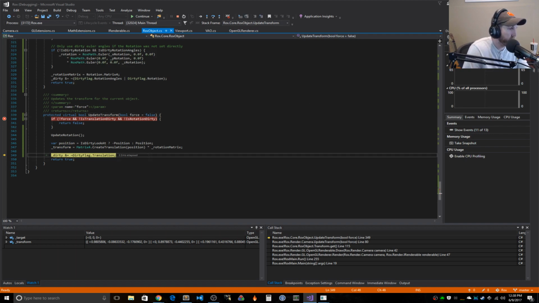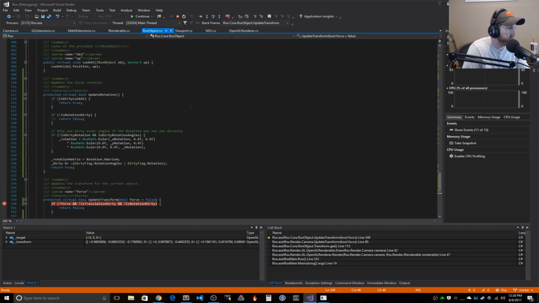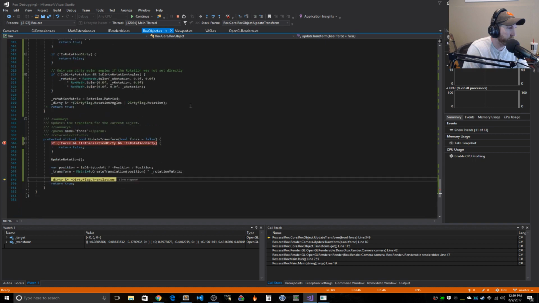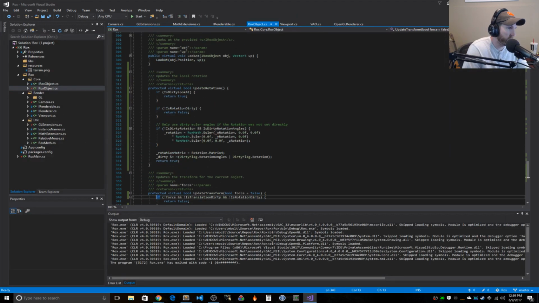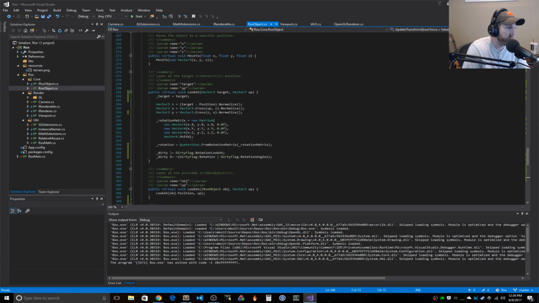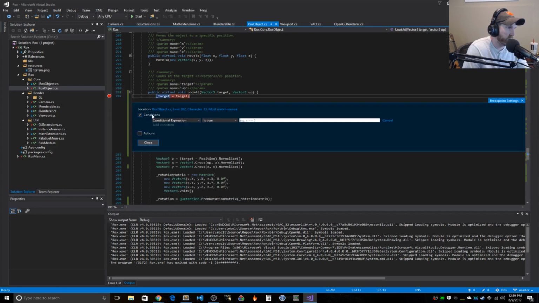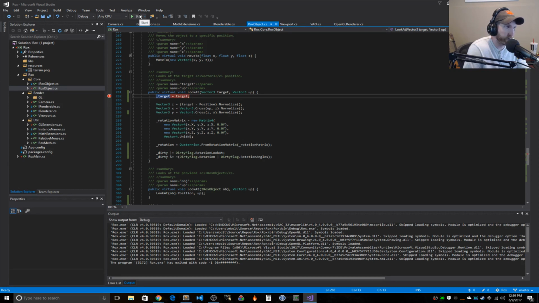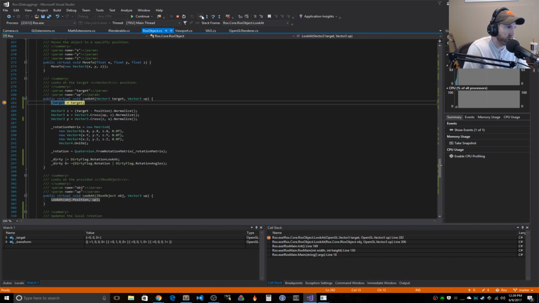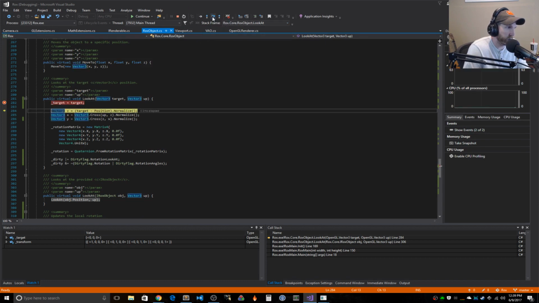Okay. So from my understanding here, though, okay, so let me close that, and then let me add this look at check here, and I'm going to do conditions, and I'm going to do the same condition, name equals main camera. So basically, we don't want to stop for our cube object look at. We only want to stop for the camera. So our look at, our target here is going to be 0. I'm pretty sure. Yeah, it is.